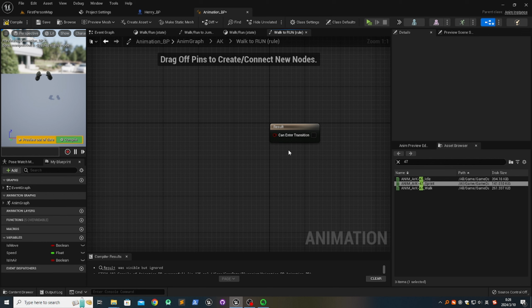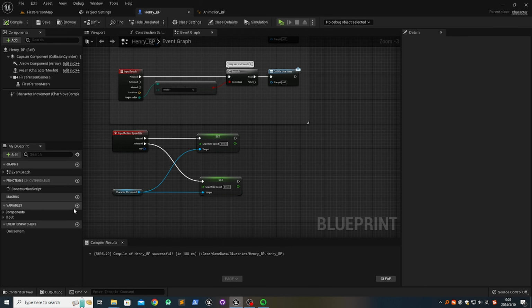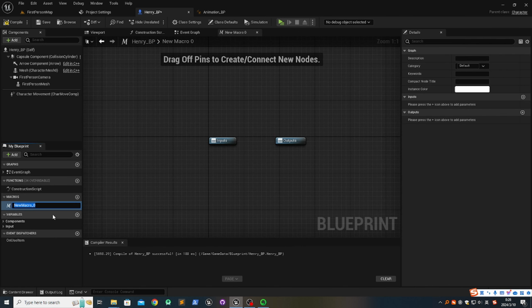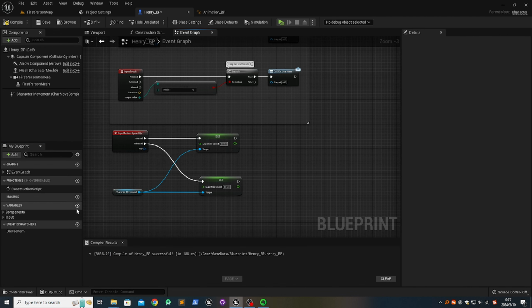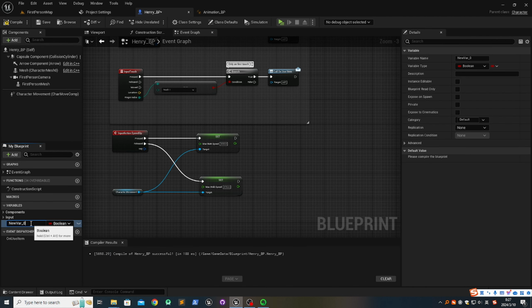Because we don't have the running state of the player, we need to get the running state. So go back to our Henry blueprint, and we add a Boolean. That will be our, sorry, I made a mistake, we need to delete it. Add the Boolean, that will be our running state.